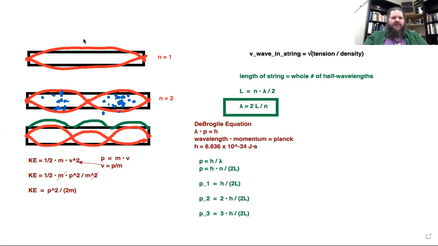And it turns out that this is usually used as effectively the formula for kinetic energy in quantum mechanics. In quantum mechanics, we usually just treat this as the definition of kinetic energy. And it works out to be the same thing as kinetic energy in the classical approach. If you replace P with mv, you just get back to 1/2 mv squared again. But this turns out to be a much more useful way of defining kinetic energy in quantum mechanics because it relies on momentum instead of velocity, and we have a formula directly relating momentum to wavelength.